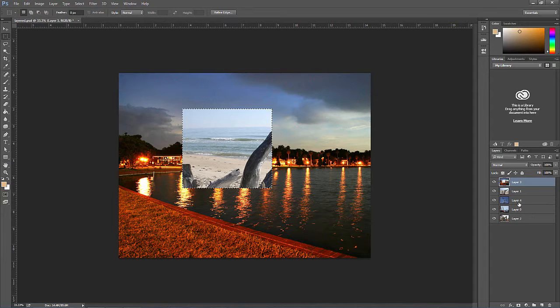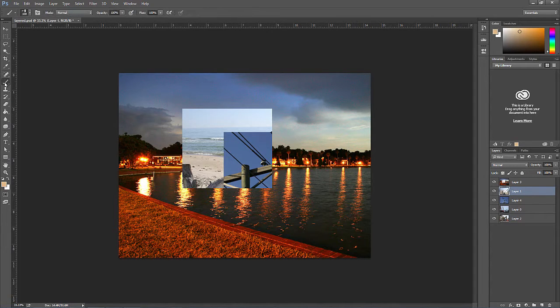Click the layer in the Layers panel to highlight it in blue, and then make a selection and delete. We can also add some brush strokes with the brush tool, and that will affect only the layer that we're on.